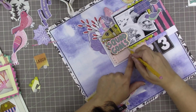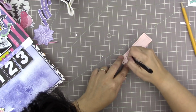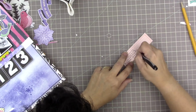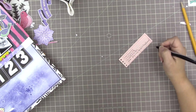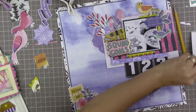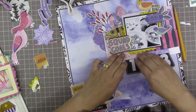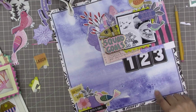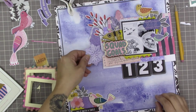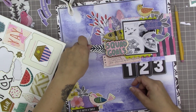Now I do want to do a little bit of journaling, and my plan was to help the journaling cover up this mostly boring section under the word squad goals. There's just a couple of layers of paper showing there. My journaling says, "Our family is focusing on wellness this year. Physical, mental, and emotional." Then I just erased the pencil marks that I made. I basically just put a little bit of a template marking on there to show where the embellishments would cover up so that I didn't cover up my journaling. So I journaled around where the embellishments would go. Adding one more thing that's going to anchor this, and I'm putting that one over the white paper.